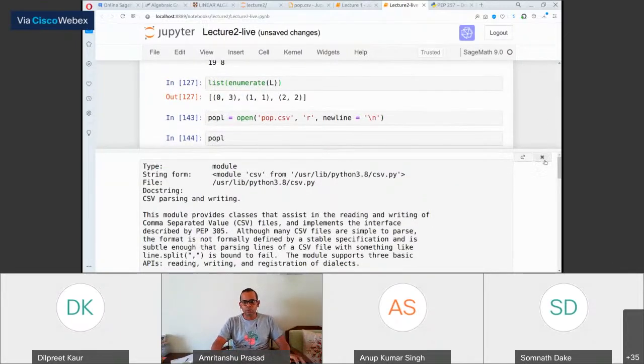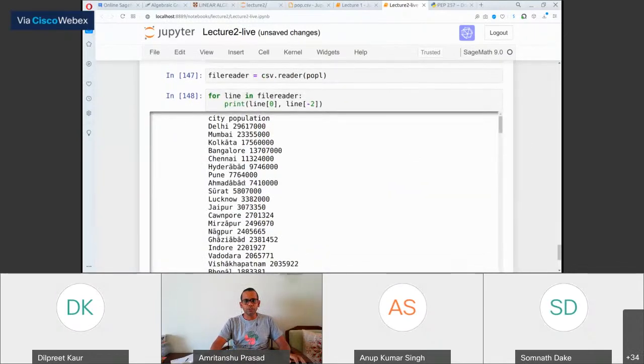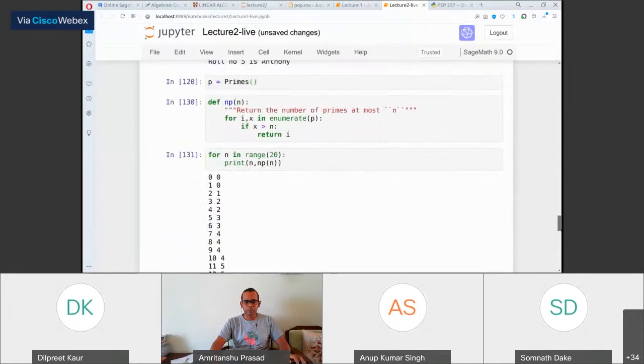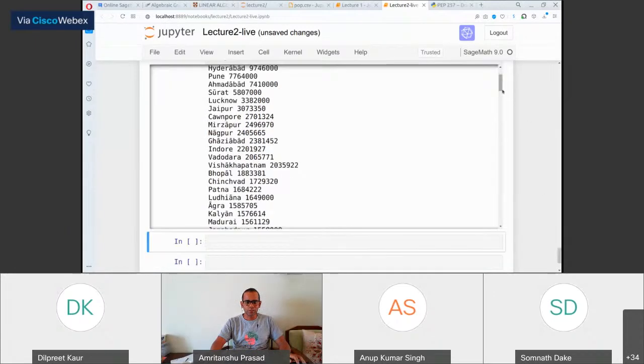And now you see it has given me a list of all the cities. Oh, oops. I hope you can see this. It's given me this list of cities along with their populations.